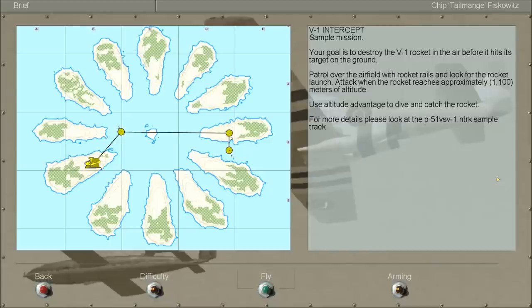Welcome to my IL-2 Sturmovik 1946 Christmas special. It's not about Christmas, and it's not very special. But it's something different from the usual thing we do, so it's not shooting enemy aircraft or bombing things. This is the V1 intercept sample mission, which comes with the game. And your goal is to destroy the V1 rocket in the air before it hits its targets on the ground.